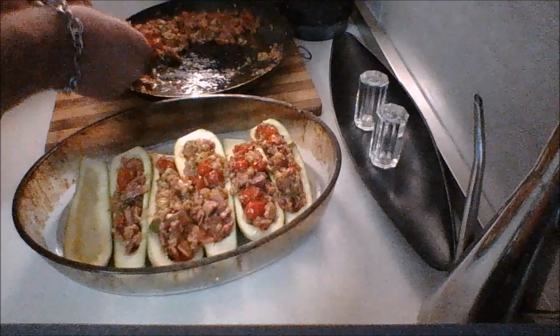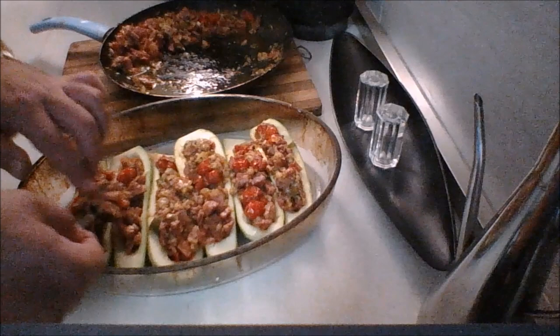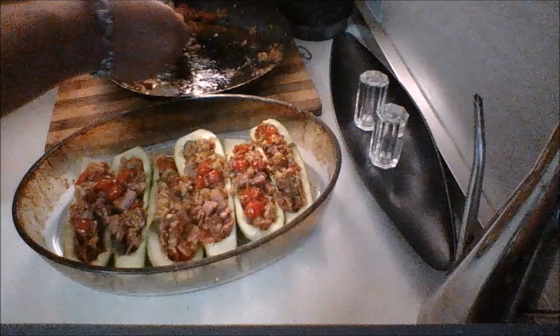So I'm gonna continue stuffing these courgettes. I've almost used up all my filling actually. I might have a bit left over, which can also be served on some crusty bread. Why not? Like I said, possibilities are endless, guys.